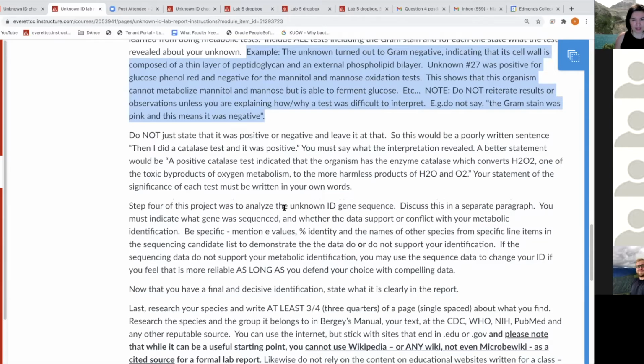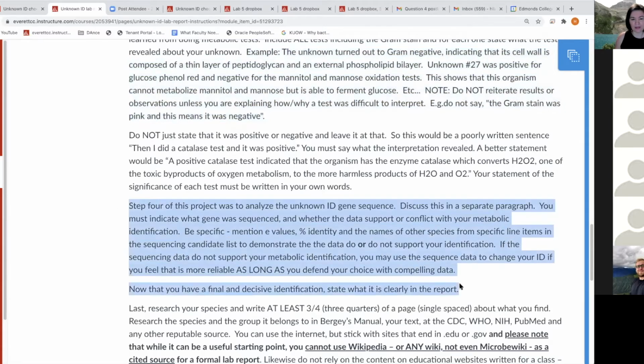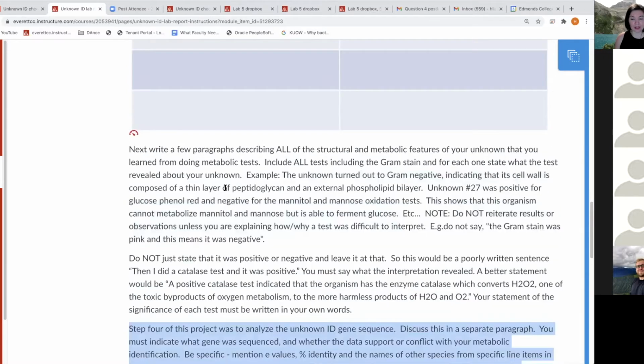Also, I need to delete this step 4 because you don't have to do step 4. It's optional, right? Yeah. So you just do the extra credit part if you want to do step 4, and that's a separate Dropbox altogether. Yes, so good question. And it doesn't seem like it was very clear here.